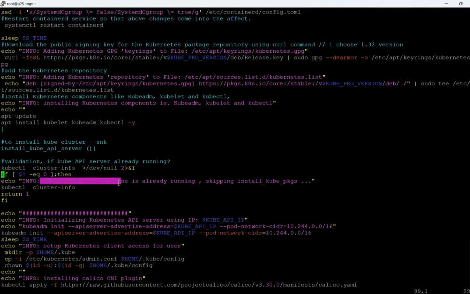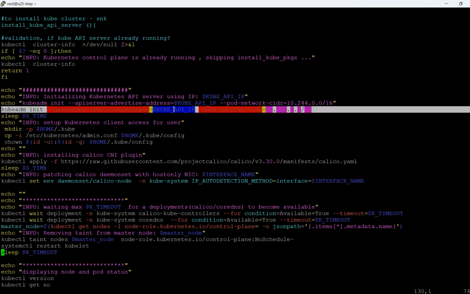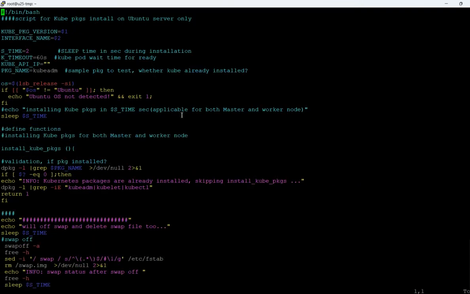Suppose you rerun the script once the cluster is ready, then it will not proceed to install again. That's why I put this validation. After that it will start initializing your Kubernetes cluster. You can see I invoked this command and passed your Kubernetes API server IP. I fetched this Kubernetes API server IP using one command.